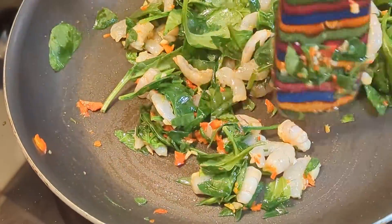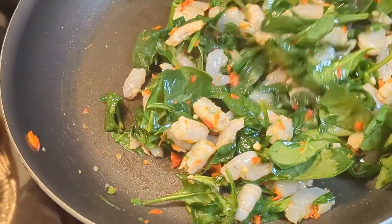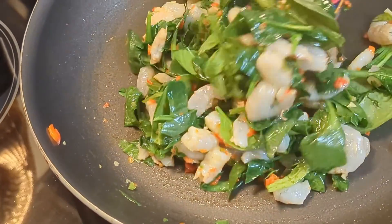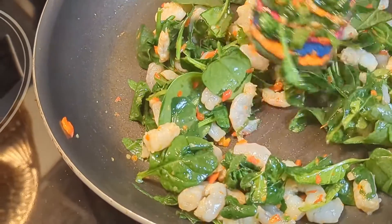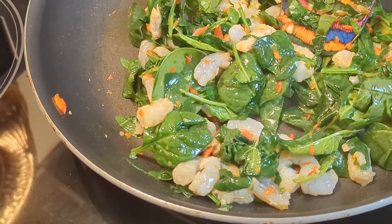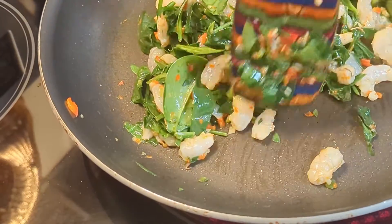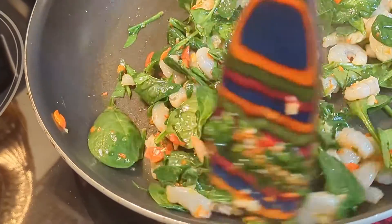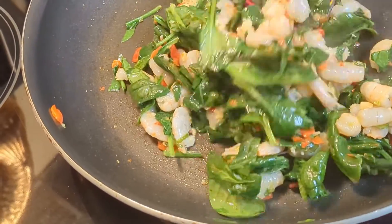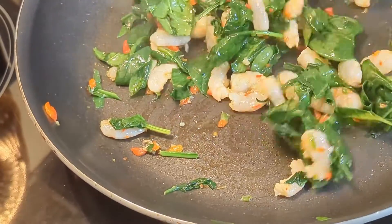We're going to find some good ways to use up our small shrimp — we've got a lot of them this year. They're not that small though; I actually had them labeled extra small, but you can see these ones weren't extra small, they were just a perfect size. They're not like those tiny salad shrimp. When you order fried shrimp at a restaurant and open it up, there's no shrimp in it — they've got a breading machine.